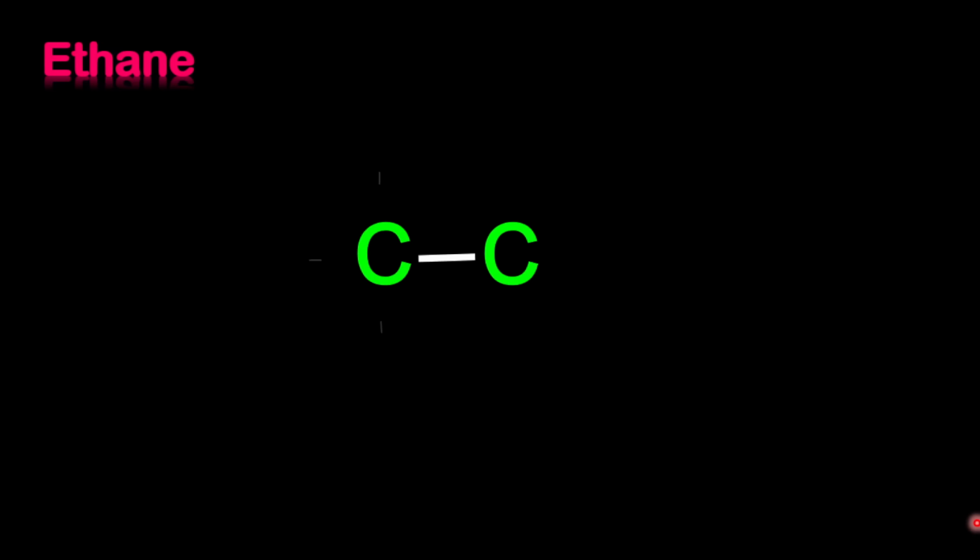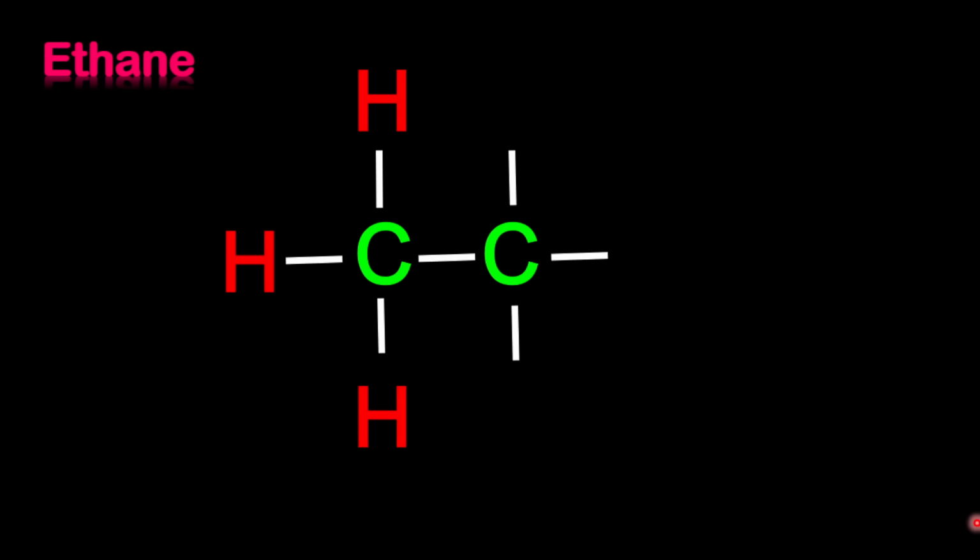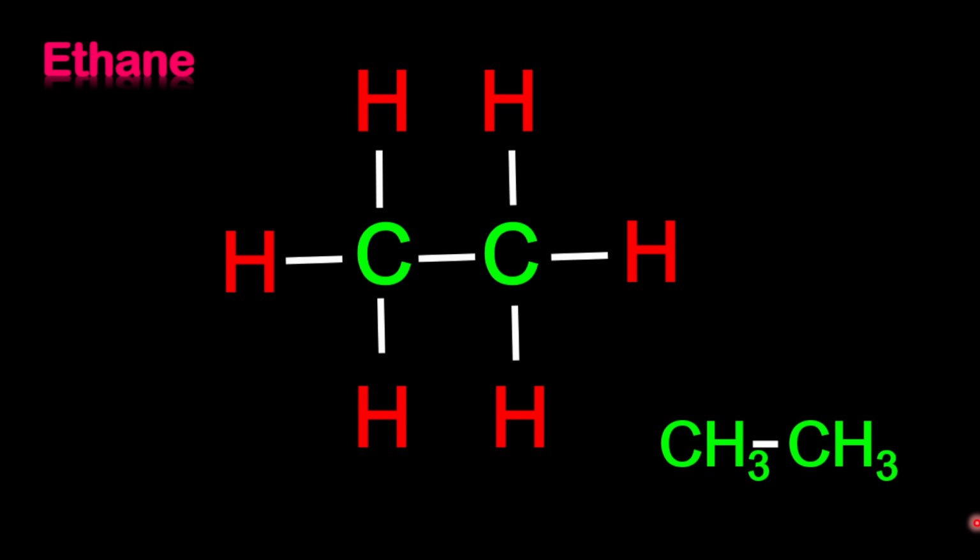Ethane, for example, is another one there, a single bond between the 2 carbons. Then we put on 3 H's on each, so a total of 6 H's we can add to that. So that's going to be CH3. Notice you have CH3 first, attached to another CH3, and you can forget the single bond in between, right? You don't need it really. I just put it there for you to see. You can actually drop it out.